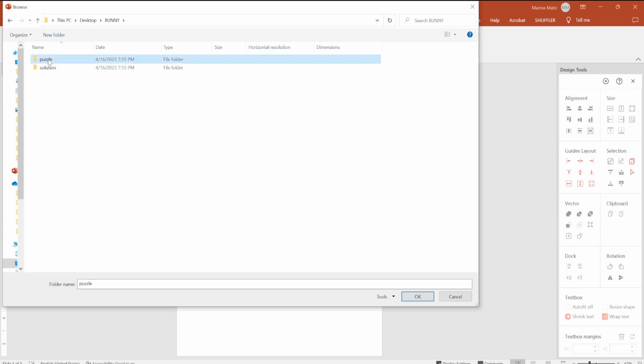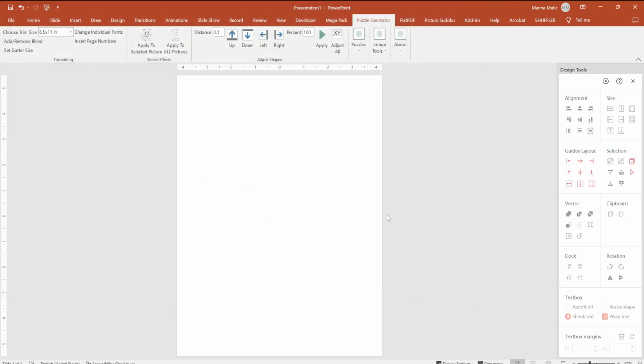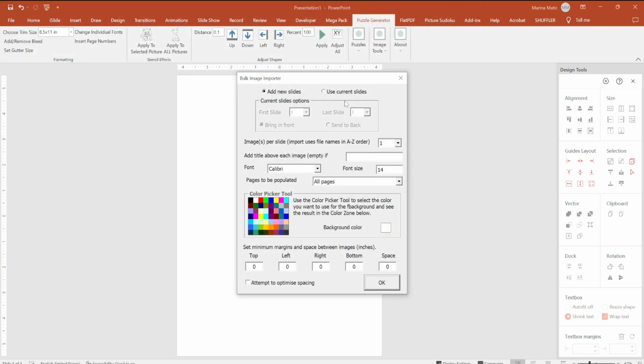I'm going to import puzzles, so click on puzzles. Okay, and now it is asking me all kinds of settings. I want to have my puzzles to have titles, so I'm going to put Sudoku. Margins, I'm going to set margins to 0.4 all around, 0.4, 0.4, and bottom 0.4.